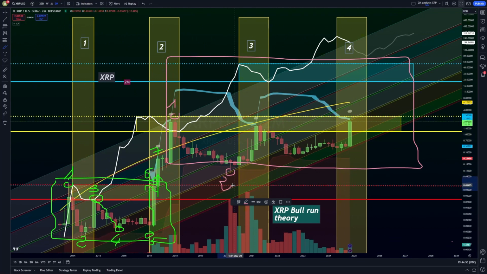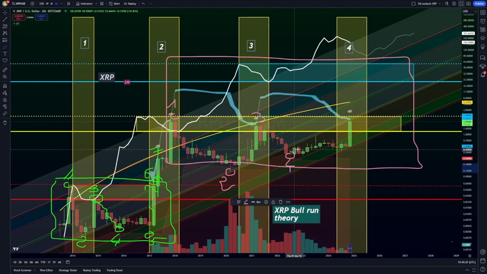This is phase 2. Then we went up until reaching the yellow area. We reached the red area. It was phase 3. Then we got rejected by it and we went to the downside and we crossed this yellow band again. It was phase 4, and it was kind of a bottom, just like what we had just right here.